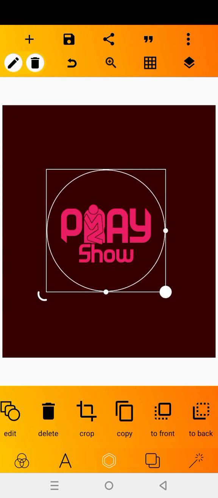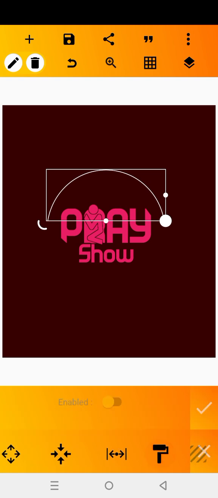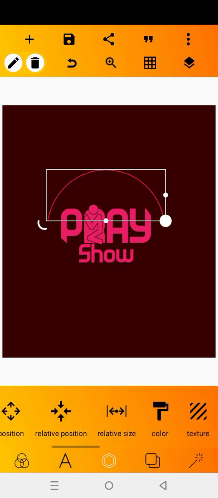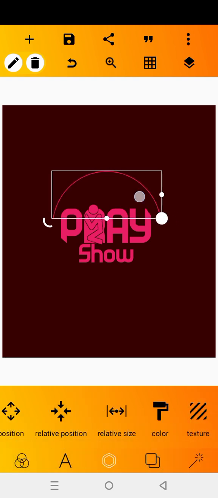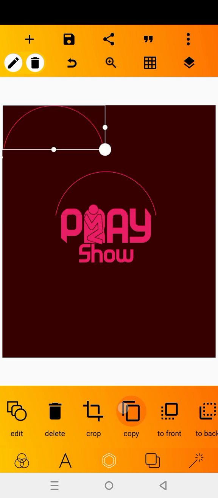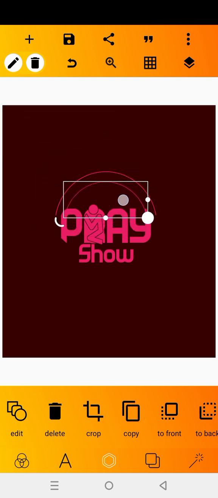So let's crop it. It's not easy. Honestly, it's not easy. So you're turning the color to same color with the previous one, which is this. Yeah. So we're reducing the size. We reduce the size again. So we copy it and then we drag it here. On this one, we're reducing the size. We reduce the size one more.